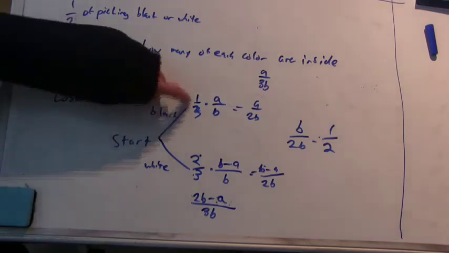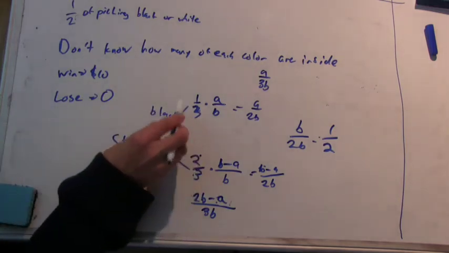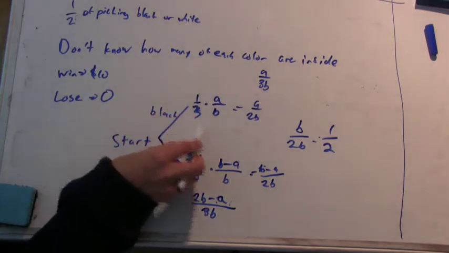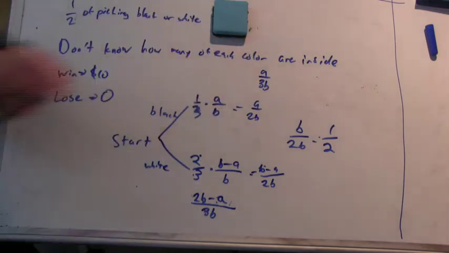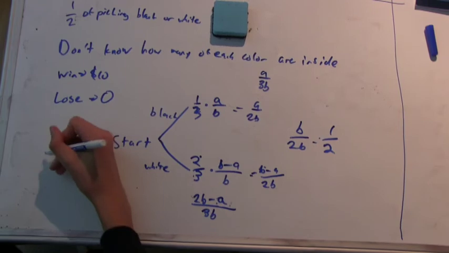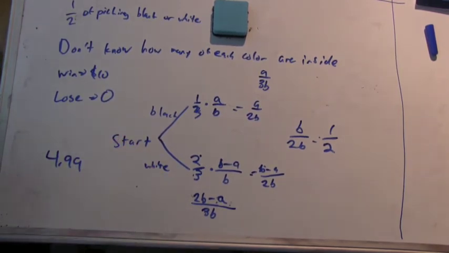with these probabilities, if you choose a third probability of picking the one that has a lot more balls, then you're gonna lose a lot more. So it's a lot more varied probability. So with this half chance of winning, I think I would keep the same amount of money. It would be $4.99. Okay, wow.